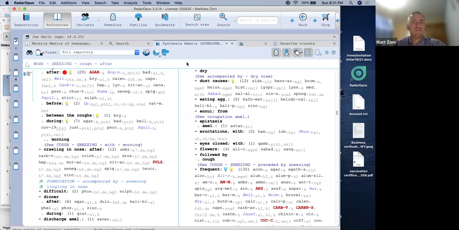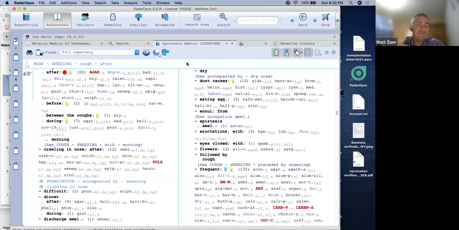So let me just give you some background. So Jost Künzli was a very prolific homeopath, and what he would do was put a note or a dot next to rubrics that he found extremely reliable in clinical practice, right? And I think we're all aware rubrics are not all created equal. Some rubrics are absolutely useless, right? They're not homeopathically specific. They're not remedy specific. They're very general, or they're just useless. And some of them are extremely useful.